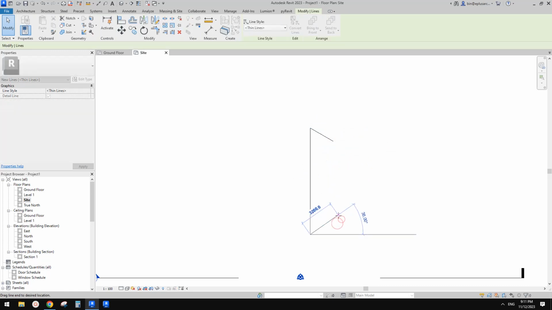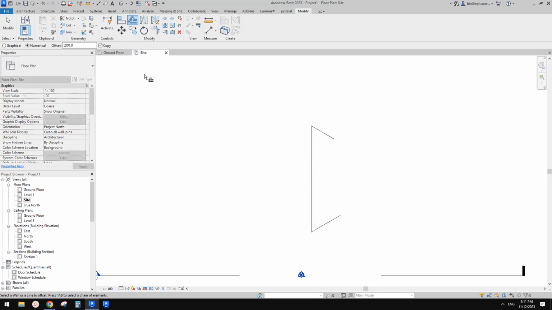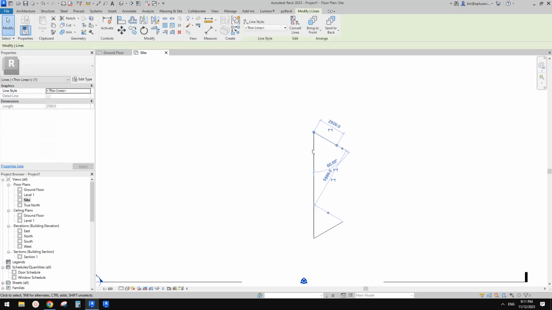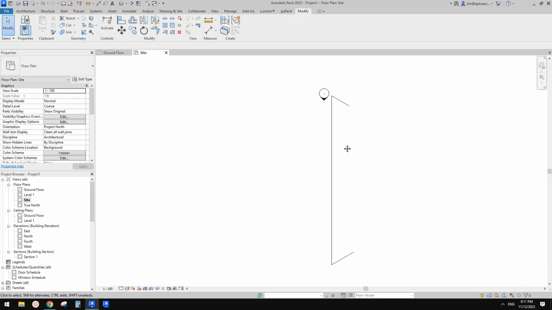Maybe this one needs to be 60 as well, and then offset maybe 4.5 meters. Oh, that's a lot. So maybe I need to increase this. Currently it's 10 meters. Let's make it another 11 meters, so make it 21, and offset 4.5. Okay, and then trim here.